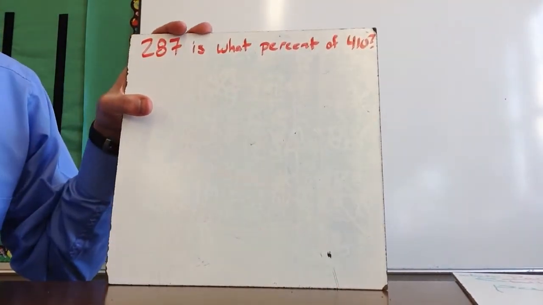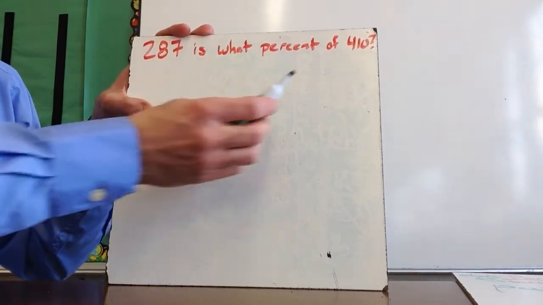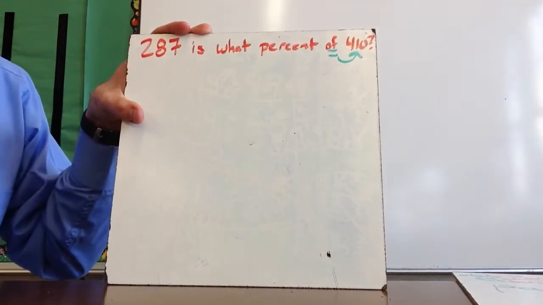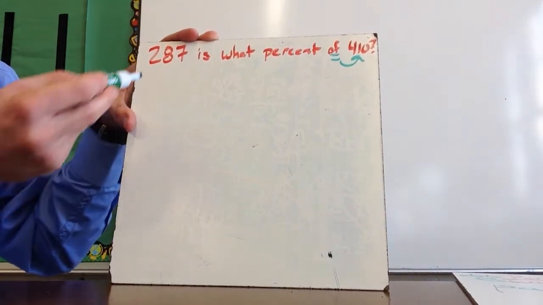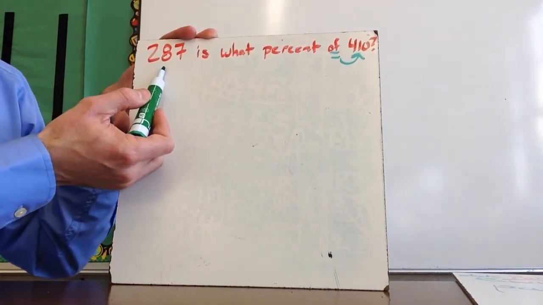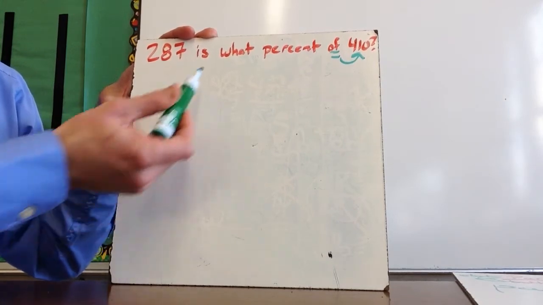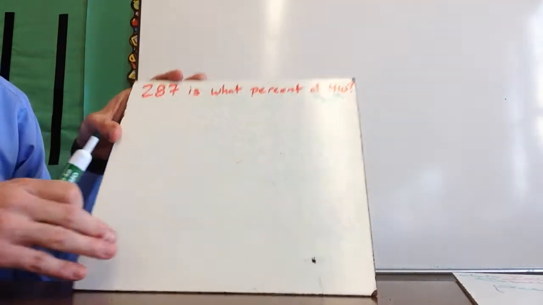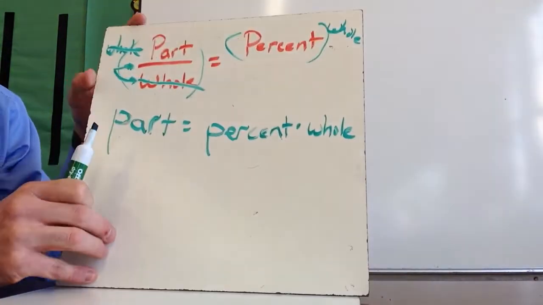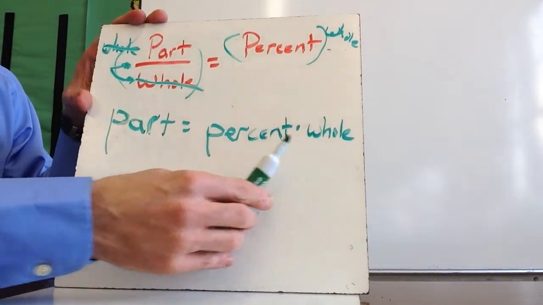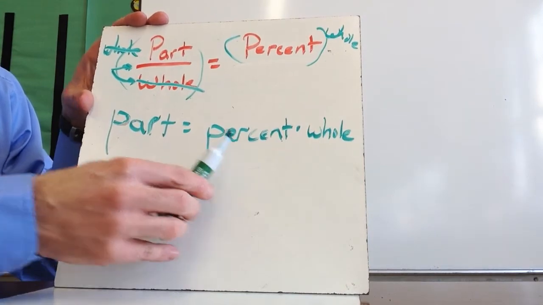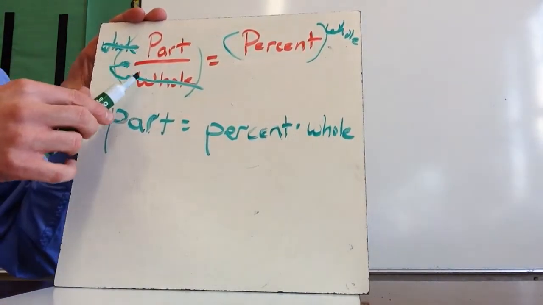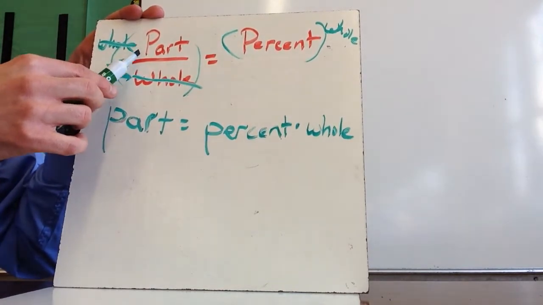287 is what percent of 410? Again, the of tells me which one is the whole. So I know that number is going to be the whole, which makes this number, since it does not have a percent sign next to it, must be the part, and since I don't have anything with a percent, that's going to be my x. So I'm kind of using process of elimination, right? I'm going to use the word of to help me figure out what this is. I'm going to use the percent sign to help me figure out what this is, which means whatever is left is the part. And if you remember from the last video, that's a lot of how we figured out the part. It was process of elimination.